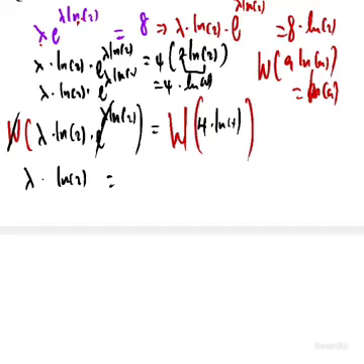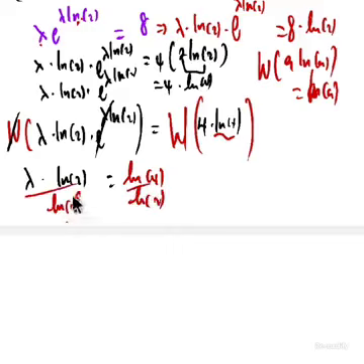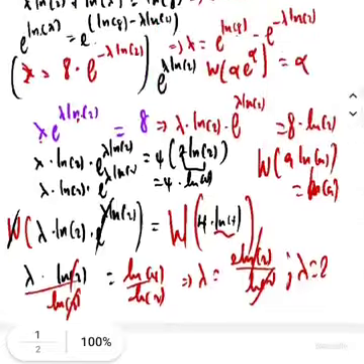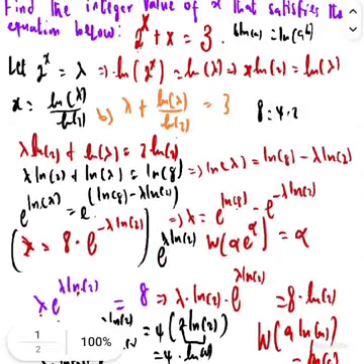So let's move on, and then the Lambert W function of 4 ln 4, that will surely give us ln 4. So we have lambda ln 2 equals ln 4, then you divide through by ln 2. Don't forget ln 4 means 2 ln 2, then over this ln 2, so ln 2 cancels out ln 2, so the value of lambda is 2. But remember, we now have to find x, not lambda.